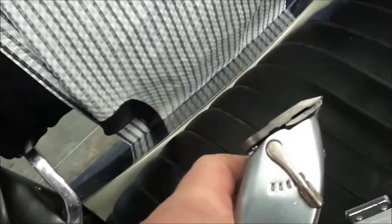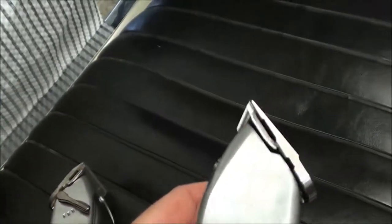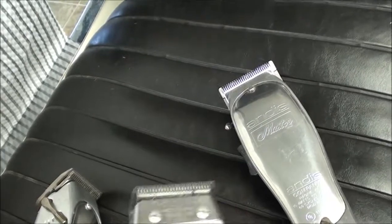You need some good clippers. I like the Andis Master clipper. I like the solid drive clippers also. This one takes the regular bulk out — it's a good clipper, you can snap guards on it. You've got your fade blade — you need a good fade blade. See how thin that blade is compared to this blade? This blade is more bulkier. You need a real good thin fade blade to fade that line out that you have so much trouble with. Everybody does — that's a barber thing when you're fading out.